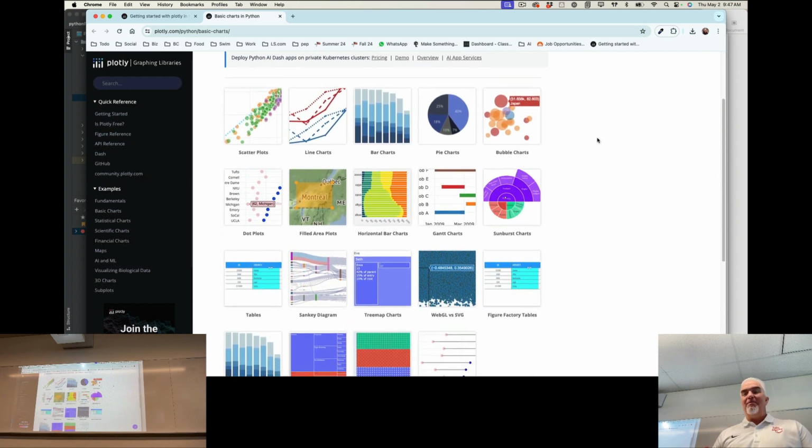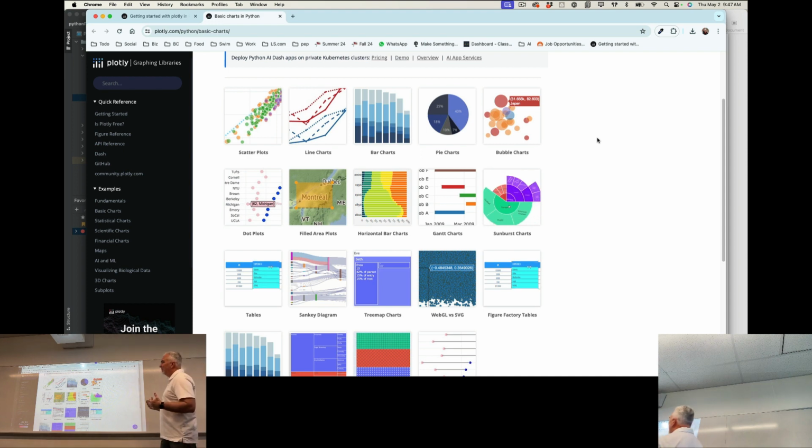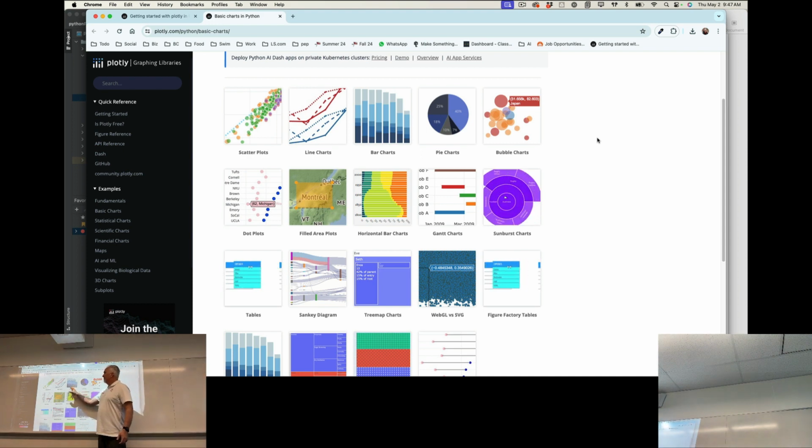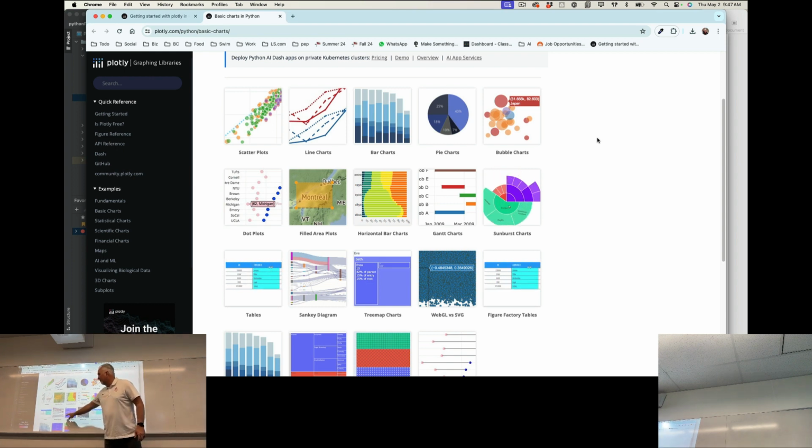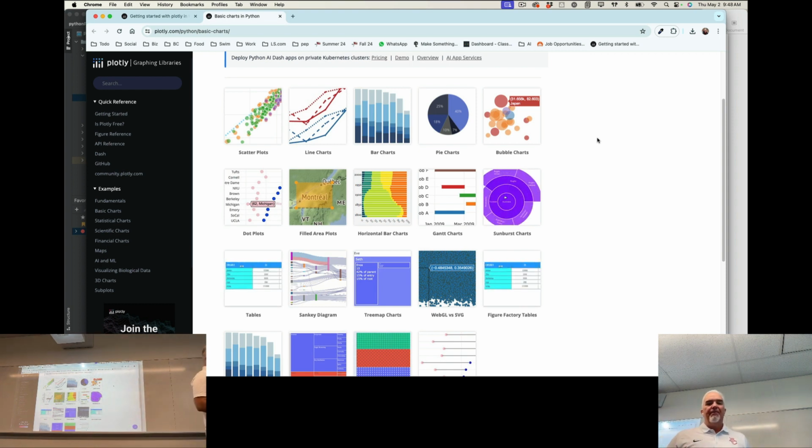And some of these might not feel so basic, right? So these are some of the ones that we're used to seeing, bar charts and line charts and scatter plots maybe. But it's got bubble charts, and we've got Gantt charts and what's called a sunburst chart, which is really interesting. But notice that these little animations are showing all of the different ways that you can interact with these things. So a Sankey diagram, which shows different combinations of data and how different data combine and separate over periods of time. Really interesting stuff.